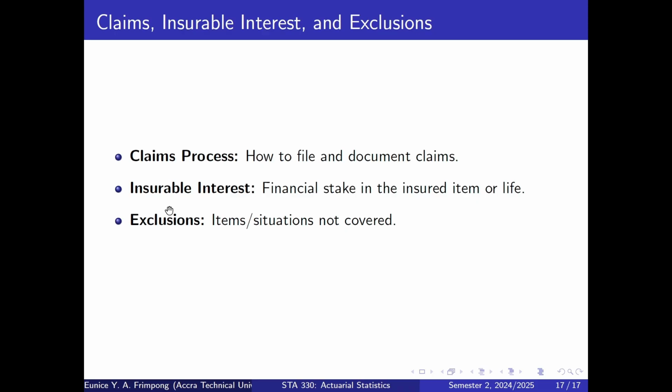Then we also have exclusions. These are things the policy does not cover, such as certain medical conditions, fraud, or intentional damage. If you intentionally crash your car, you will not be covered if you go and make a claim. And you cannot insure fraud, like if you want to do a financial deal that is illegal and you want to take an insurance for that, you cannot. You also cannot take an insurance for certain kinds of medical conditions. I want you to think about, or research, what kinds of medical conditions you cannot get an insurance cover for.